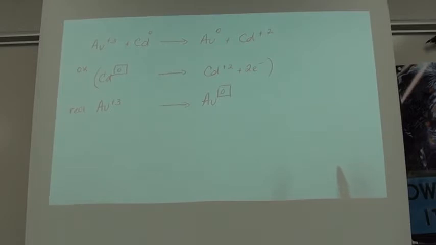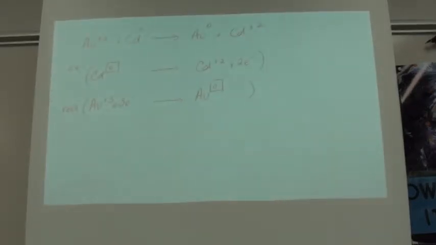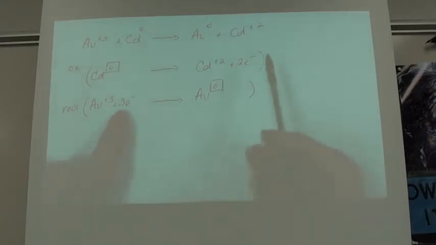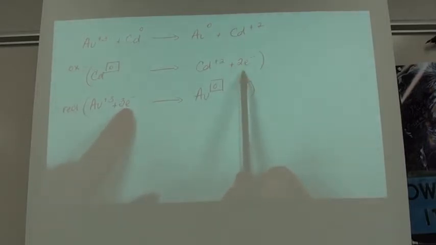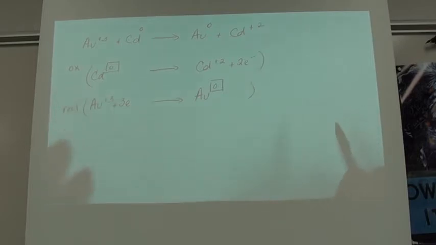I do need to balance the charge on both sides. I can only do it by adding electrons, and so I'm adding 3 electrons to this side, so 0 is equal to 0. And I am closing this in parentheses because it's done. Now I am at step C, and I see that I do not have the same number of electrons on both sides of the arrow. So I need the lowest common multiple between 2 and 3 to get the same number of electrons on both sides. That would be 6.